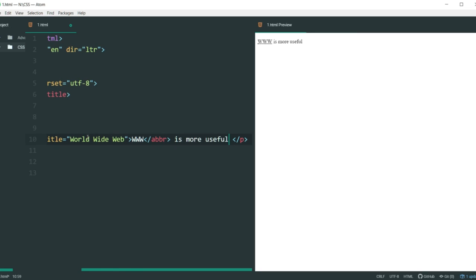After that when I hover over it, you could see World Wide Web will come. This is what abbreviation does. Previously I showed definition with a default floating option, but this function you could see on many websites: when you hover over it, the detail comes up. Here I'm hovering www, it shows World Wide Web. So that's it.